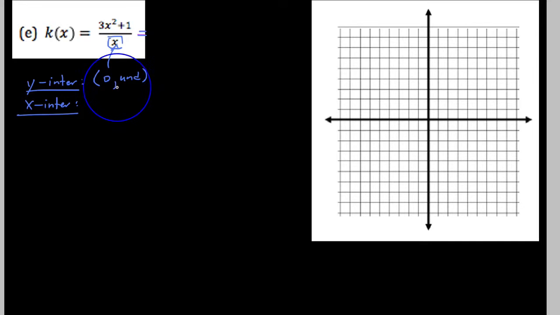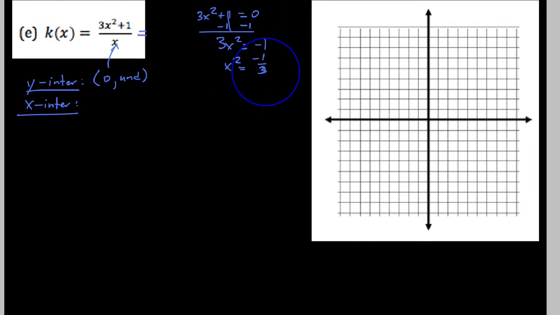But anyways, let's take a look at the x-intercept. I'm going to take the whole expression and set y equal to 0. The only time this ever occurs is if the top of the expression is equal to 0. This is kind of a complex one: we're going to set the whole top equal to 0 and solve for any real values that would cause this to happen. Solving for x, we say 3x squared equals -1, so x squared is -1/3.